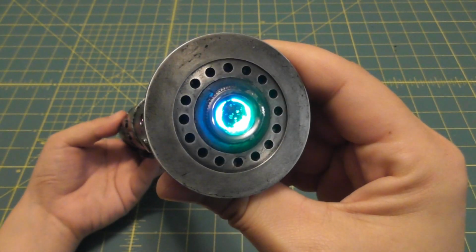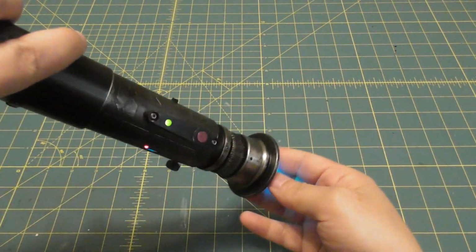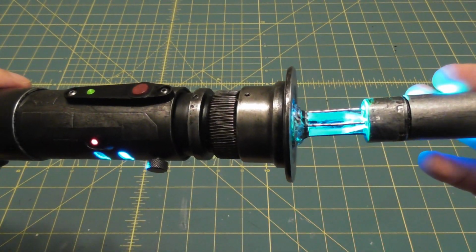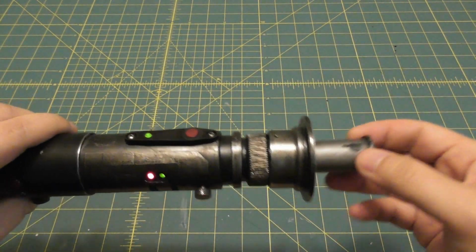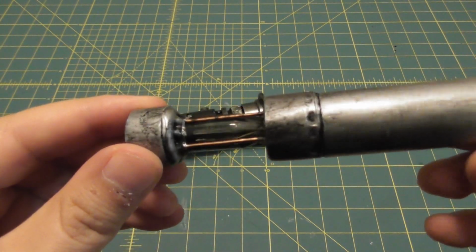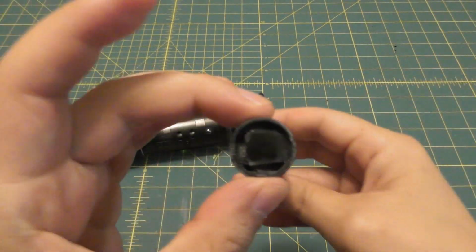Blade plug is a Graflex glass eye. All the blade plug is, in addition to the glass eye, is just some extra tube, and then a crystal with some copper bars here. I'll turn it off real quick so it's not super bright. Stay. It's just a crystal that's in these copper bars right there, so that it kind of looks like something when you look inside the windows.